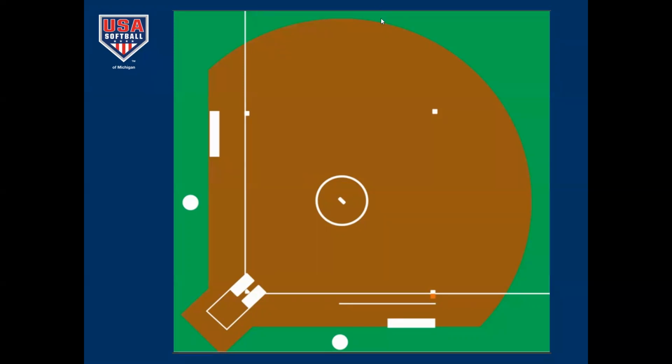We are still working on that, so we are aware that we are missing one. The second thing is that starting on April 2nd in Midland at 9 a.m., we will be starting our outdoor clinic sessions. And then we will meet again in Holland at Matt Urban Field at 6 o'clock on April 6th for an outdoor session also. Those are open to everybody. It does not count towards any points, but it's a great opportunity to get on the field and run around first thing before the season starts.